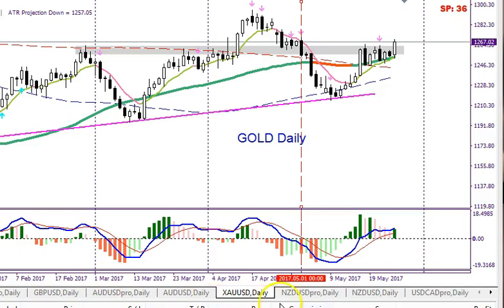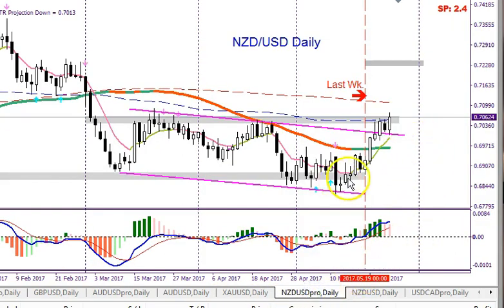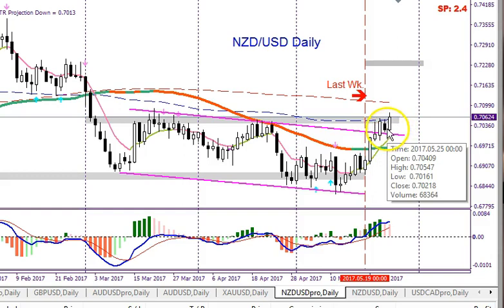Okay, now we move to the New Zealand USD, and again it had a pretty strong movement higher last week. Again, from the previous close on the previous Friday, you can see what happened. We had a really good strong move last week, and on Friday another final movement, which is kind of just here at the resistance area. I believe price is going to go higher toward the 200, which is this right here. The 200 SMA acts as a magnet. Once price is close to 200, most often price does in fact test the 200 moving average.